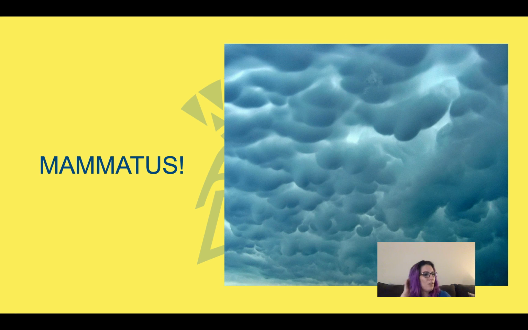And then there's some that are not really classified in those classification systems. They're just kind of unique to themselves. And this one is actually a mammatus cloud. These you will very typically find with severe weather. These are really cool looking clouds if you see them occur in nature. I don't think I've ever seen them around here, but I've definitely seen them while chasing tornadoes before. I've seen them one time where they were yellow, and they were really cool.